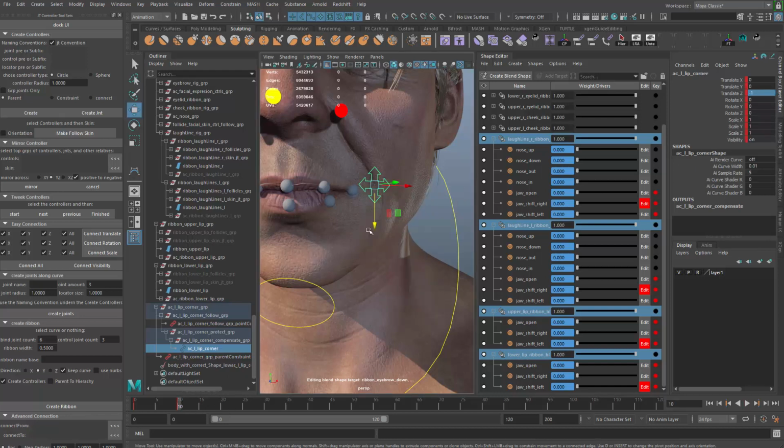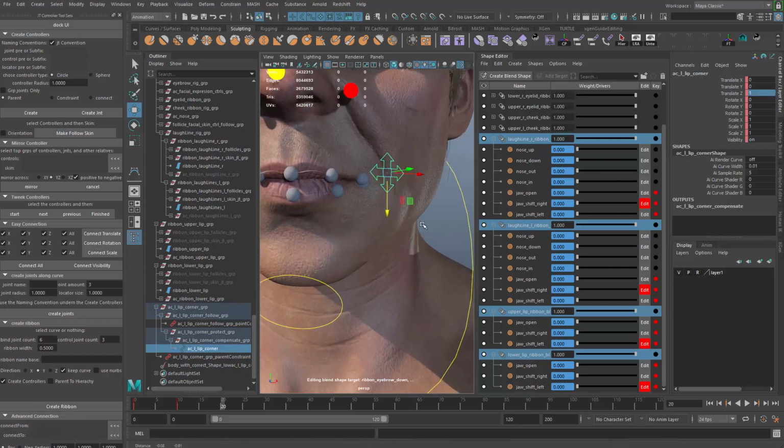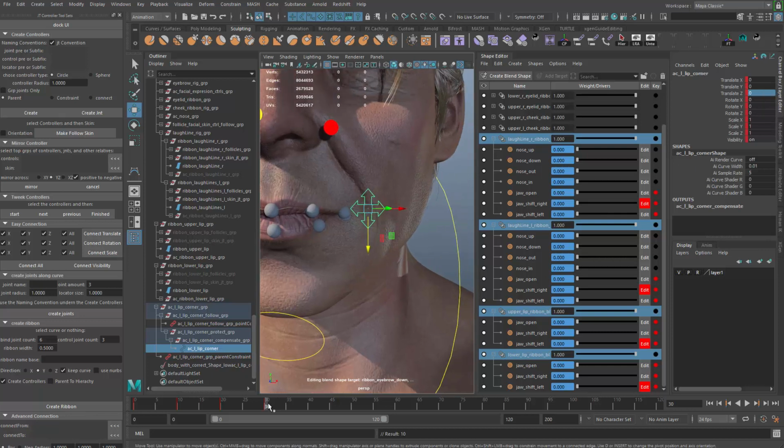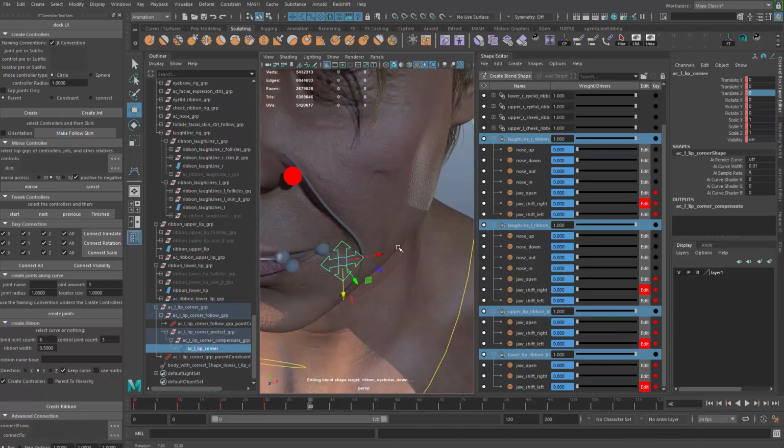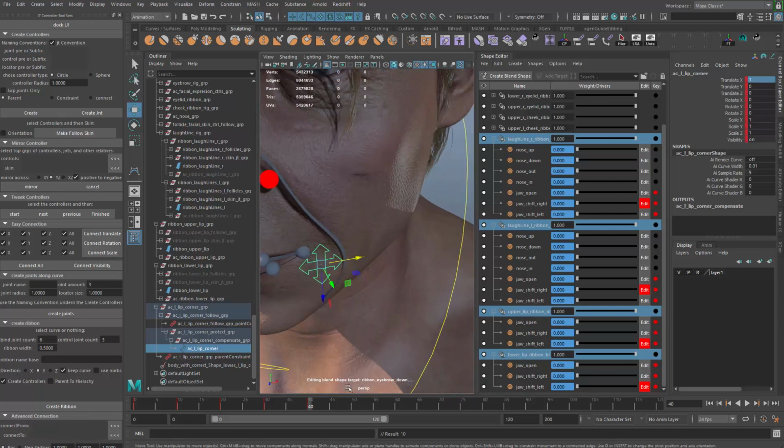So -1 is up, that's right. And go to frame 20, let's go +1 and key it. Frame 30, let's go back to 0. Okay, key it. And then frame 40, we go in the X direction, 1 unit, key it, that's going to be outwards, right?